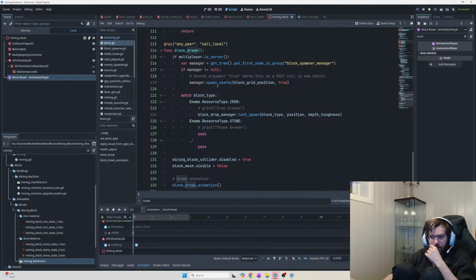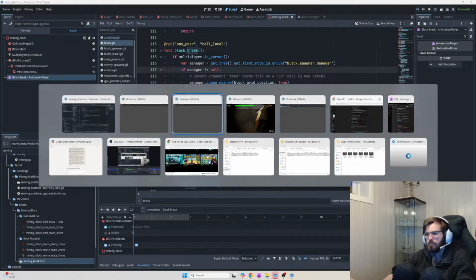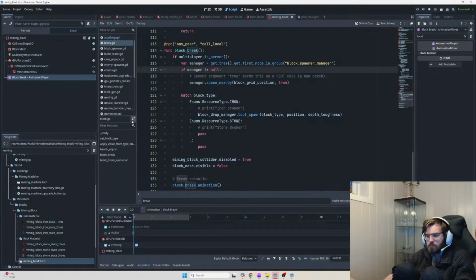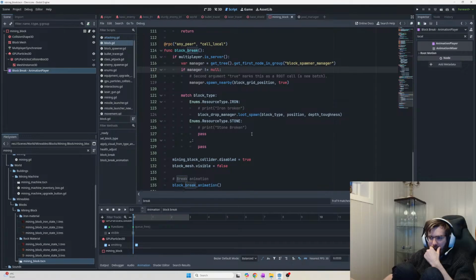So the block break: immediately spawn this stuff.